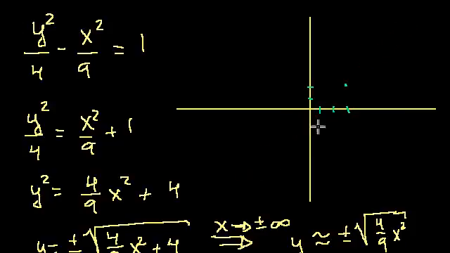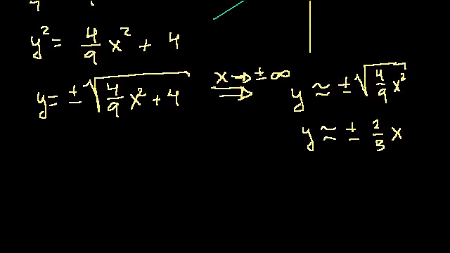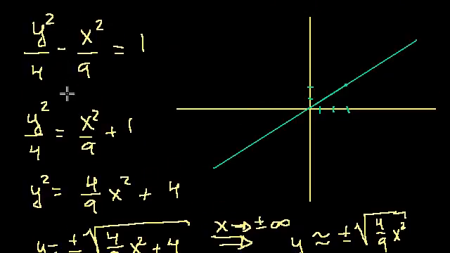Oh, no, that's not it. Let me draw it like this, so I can make sure it goes through the origin. It's going to go through like that, and then I could go from here and go like that. So that's one asymptote. The other asymptote is y equal to minus 2/3 x, because it's plus or minus 2/3 x. So for minus 2/3 x, you go down 2 for every 3 that you go out.